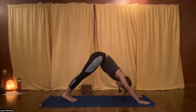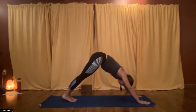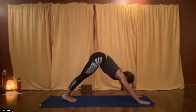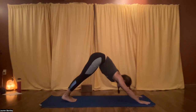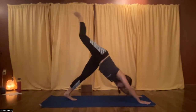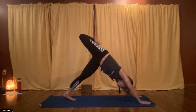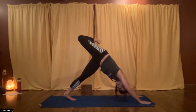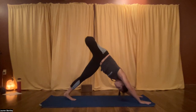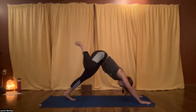Once you arrive in your downward dog, let's take a nice cleansing breath. Breathe in through your nose. Exhale up through your mouth, letting something move through you. Drop that left heel, float right foot high, inhale. As you exhale, open, stack those hips and squeeze right heel to the glute. Square your shoulders off to still face the mat here. Draw a circle with your right knee, one way and the other.